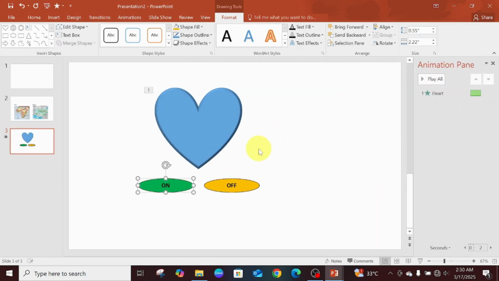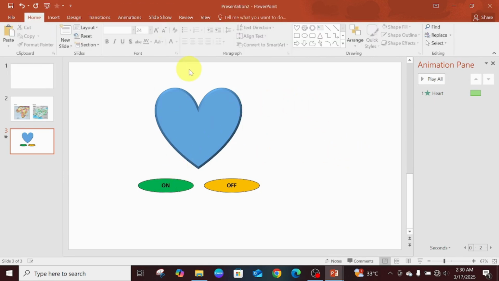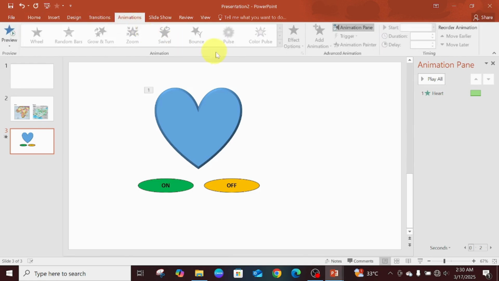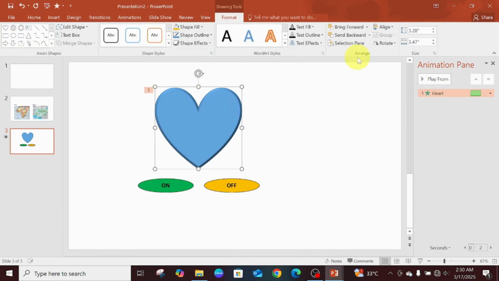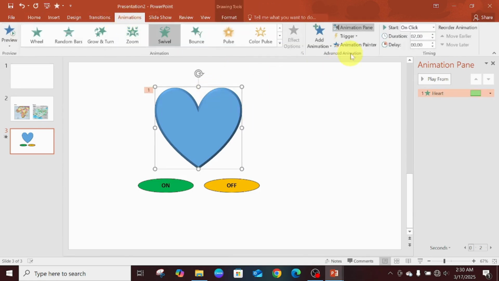With this, we already have what it takes for us to be able to set the trigger. Now, for the trigger that we're actually animating, we can just come to the animation, then we click on the trigger. On the click of on, then it should appear.